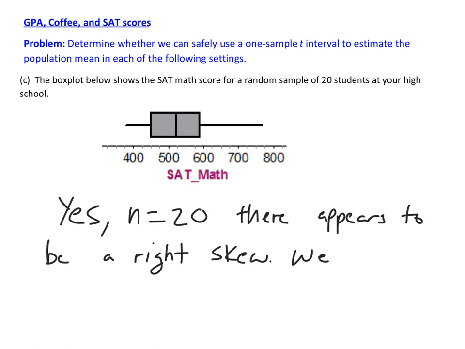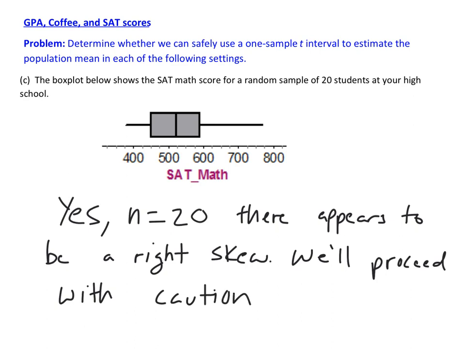Here's kind of the magic words if you really have concerns on this step. We say that we'll proceed with caution. Our normal condition was iffy, we're pushing it. If that normal condition really isn't met, obviously our interval is not going to be great, right? So that's just saying that we're going to go ahead and do it, but we maybe have some reservations about the normal condition.